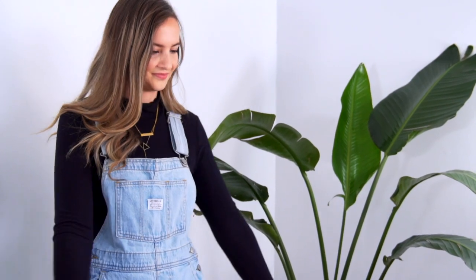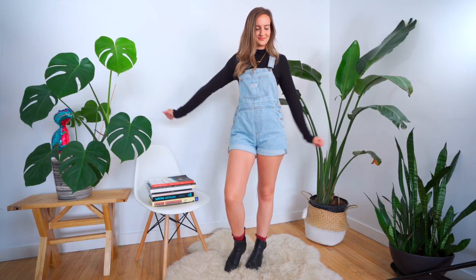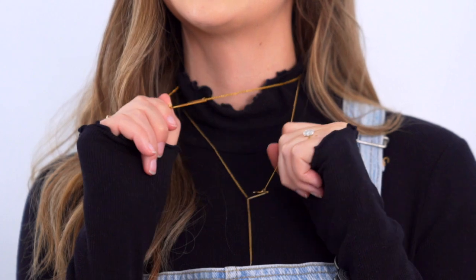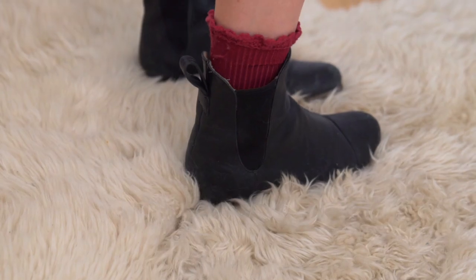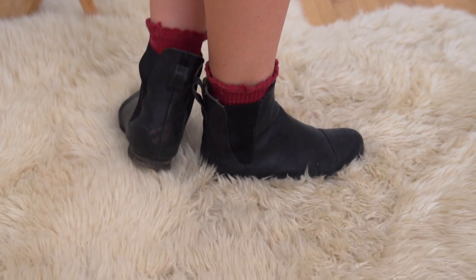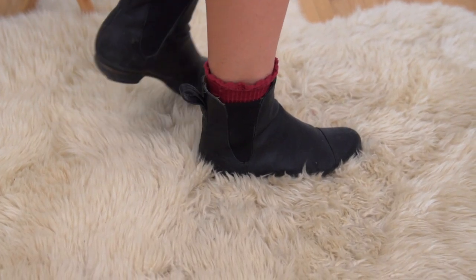This next look is a little more fall-inspired — a great way to transition your overalls into fall when the time comes, but let's not brush summer away too fast. I'm wearing my favorite thin turtleneck underneath with cute little ruffle details on the neck and the sleeves. I wore some gold necklaces over that to give it some dimension, and then these cute ruffle burgundy socks from Free People and my favorite worn-to-death Chelsea boots from Poppy Barley.